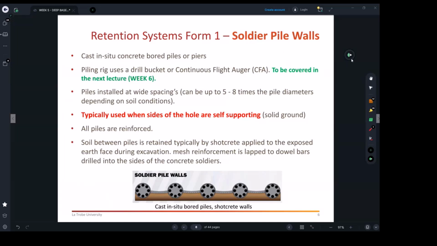Let me draw that again. This is your ground. This is your pile. As I said to you, as we excavate with the auger, they will lift the auger up and pump, and then all this is going to be filled with the gray concrete. Let me find the blue color here. This will be filled with concrete. Imagine this is only concrete, and your question is how you are going to put the steel. Simply, they're going to get a crane carrying the cage and submerge it and keep pushing it down.